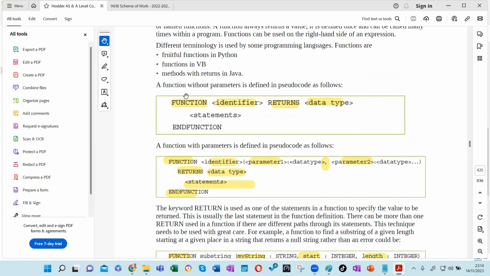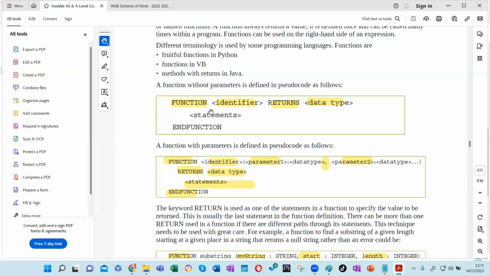First notable difference is instead of procedure, you put function. Then the function name. Again, the bracket is missing here. We should have a pair of brackets here. And then the second difference, you need to have something called returns. Returns, and then a data type. Why do you have returns and a data type?